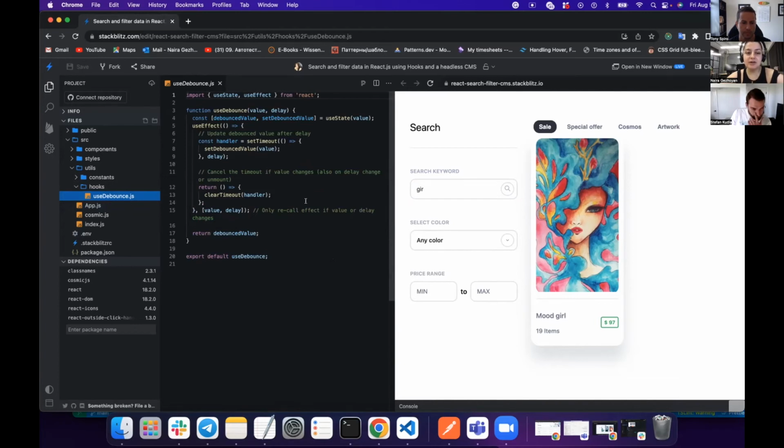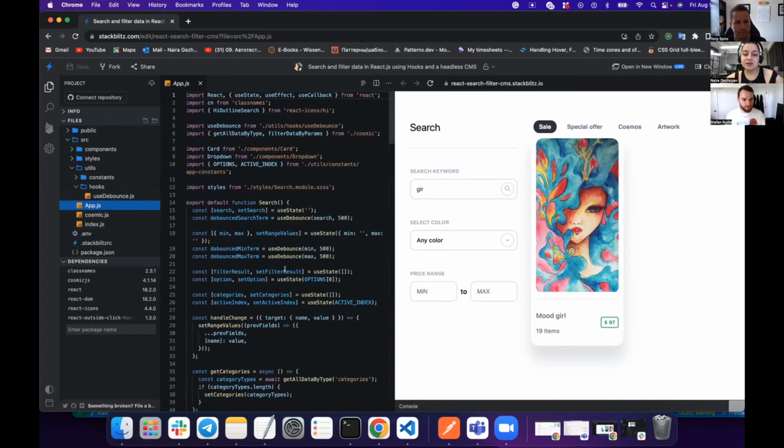We construct the debounce as a custom hook. We use the useEffect and useState hooks, both of them main hooks. We just set a timeout for when the typed value changes. We clean up the timeout and wait until the user finishes typing. When they finish, we make the request and get the correctly filtered data that we need to show our users. It's an easy and fast way of presenting search and filter in our application. We use debounce in our application, connecting it with search, min, and max, and set how much time we need to wait until users stop typing.